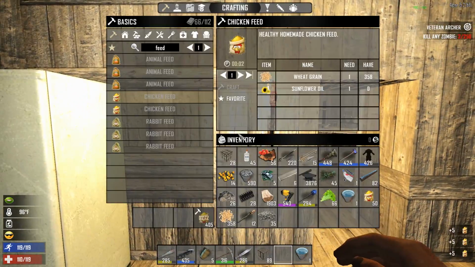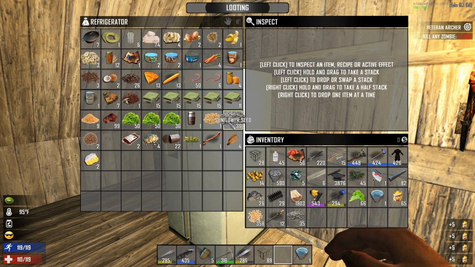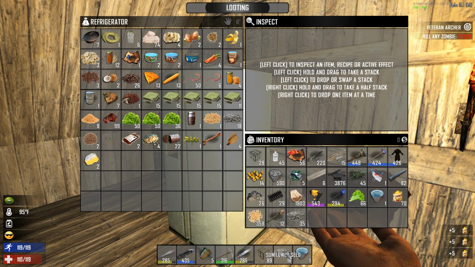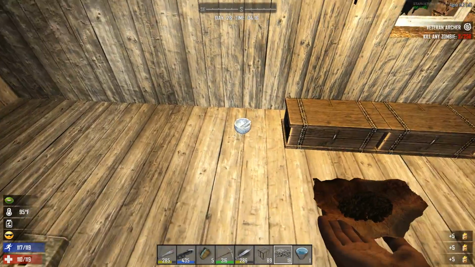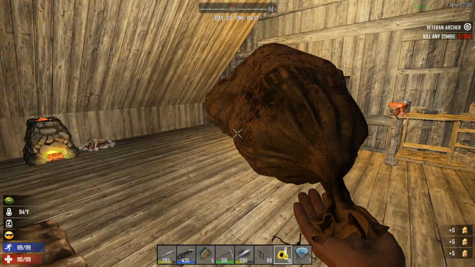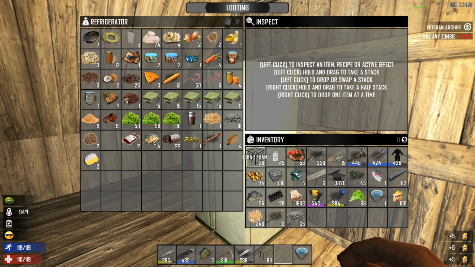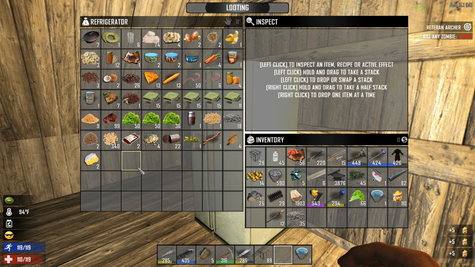All right, guys, I've just been doing some research here, looking up some stuff. If you want to make sunflower oil, you take the sunflower seeds in your hand, you come over to your mortar and pestle that's on the ground, and you left click. Boom. Awesome. And I am making chicken feed out of it. It's awesome, man. We're good. I think next video is going to be us getting chickens.